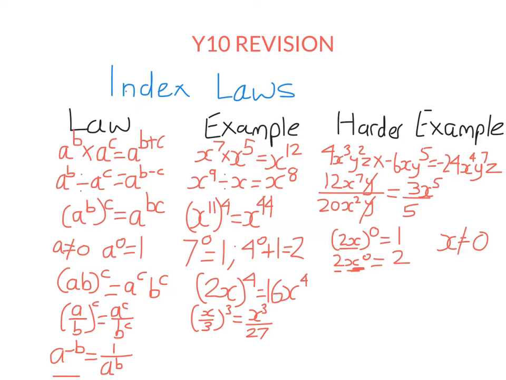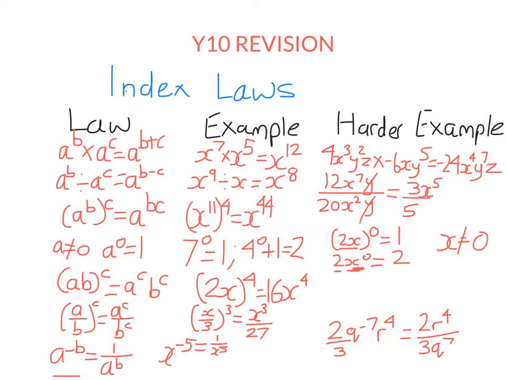So let's do an example. So let's say I have x to the power minus 5, and one thing you might commonly be asked is write this with a positive power. So all I do is move it to the bottom of the fraction. Now it has a positive power. So for a harder example, you just might have heaps of things to contend with. So let's say I have something like 2 over 3, we've got q to the power of negative 7, r to the power of 4. So if you have something like that, everything with a positive power goes on top, and then the thing with the negative power goes to the bottom with a positive power.